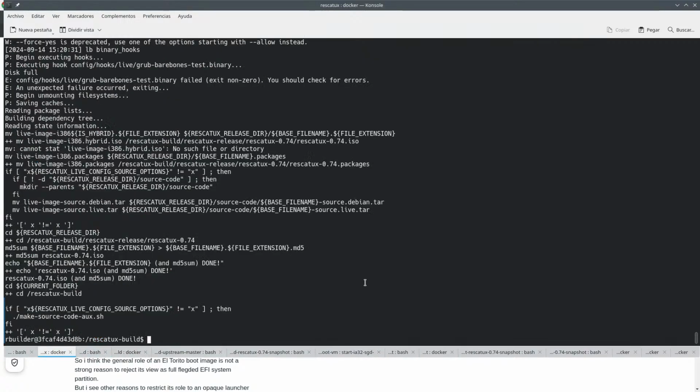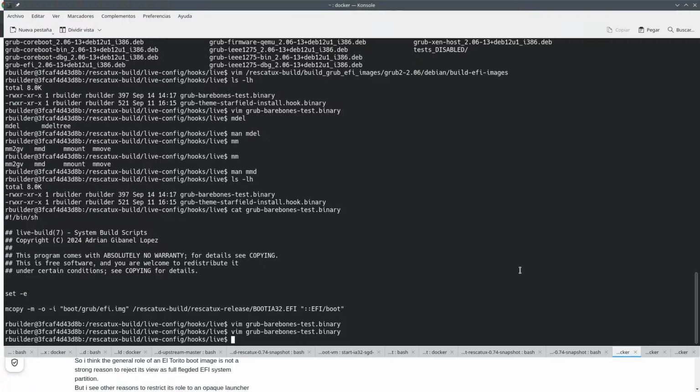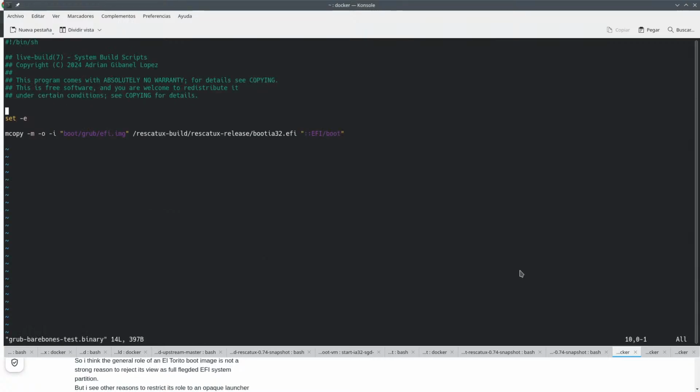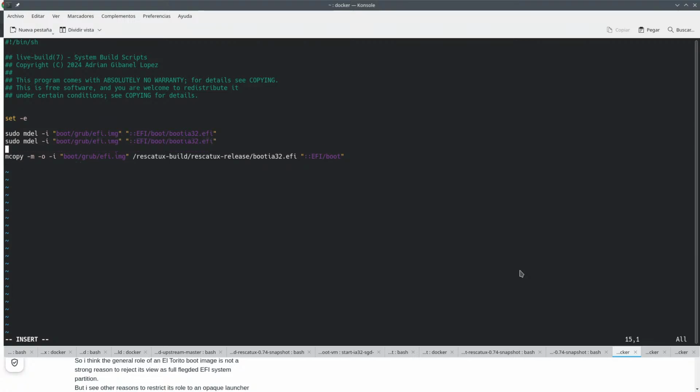Where the hell is this based thing? So here we have live config. We have this thing. So the idea is that we don't want any of whatever is in here. So we're going to remove x64 and grub IA32.